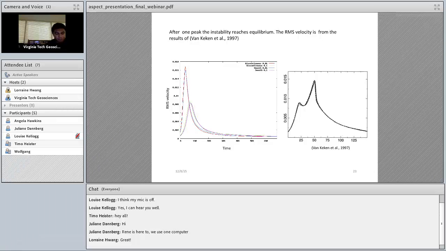And this will end my part of this experiment. And we actually have submitted this work as our contribution to ASPECT.